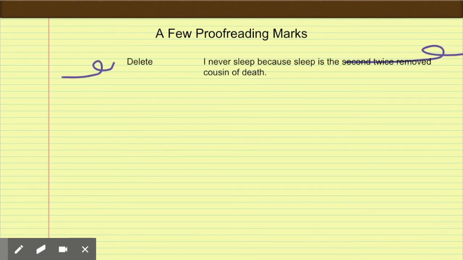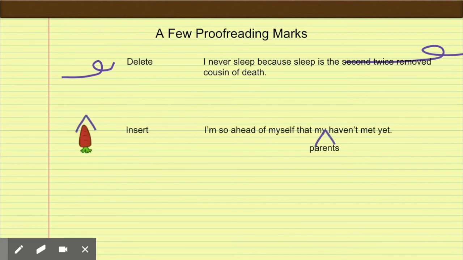As you are annotating or marking up your draft and using the Radar method, there are a few proofreading marks that might come in handy. Now, proofreading marks are usually used in a final draft when we're editing or polishing, but these can be helpful even at this rewriting or revising phase. First of all, the delete symbol. All you have to do is draw a line through something and then put a little sort of a pig's tail on it, and that means get rid of it. It can be a word, a sentence, anything.